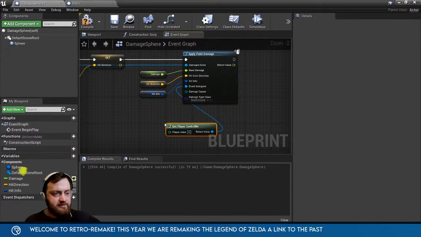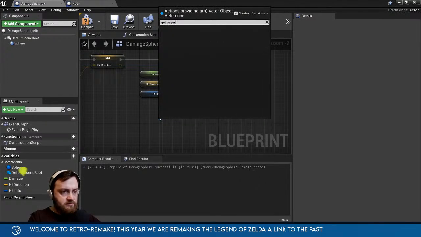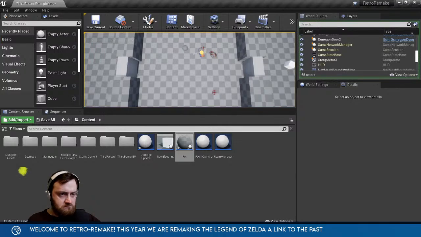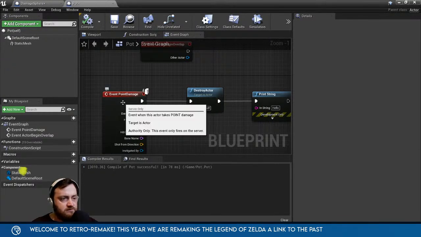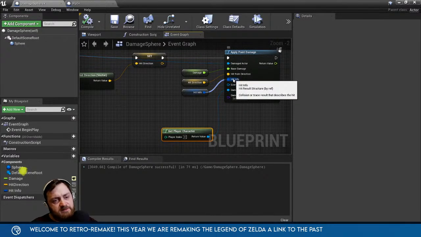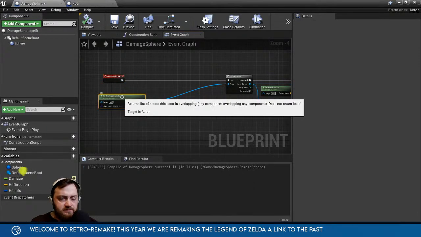Is this one of the occasions where you need to have the player character plugged into it? It may well be. Get player character. Here. Get player. Confused. Point damage, point damage. Maybe the hit info, it's blank maybe? Okay, in that case we'll go break this part.